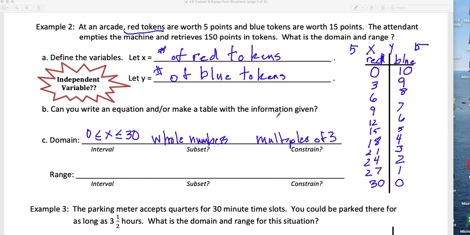Okay, my range on the other hand. Now, be really careful here. You have to write these from least to greatest. Remember, the range goes from the negatives to the positives. So we have to actually start with 0. And we're going to end with 10. And these are whole numbers again.